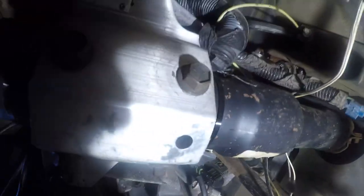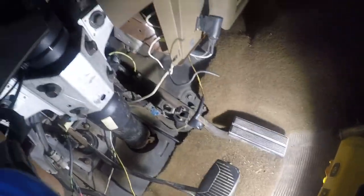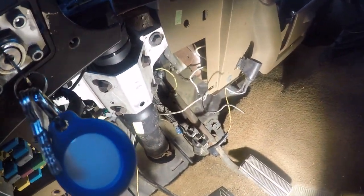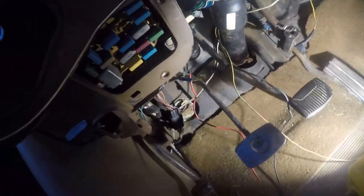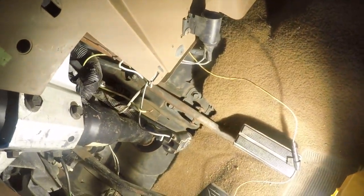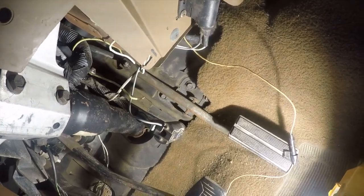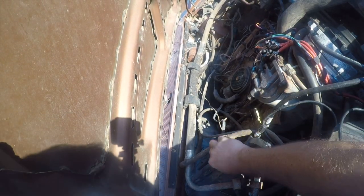Oh, right there where the accelerator, or what is that? They used a bushing where there's some kind of hose that comes through, so it's not a horribly bad spot. I don't know what this little switch hanging down is. Let me see what the black wire goes to. It's nutted to the wire we see in the engine bay, and this other wire just goes over here and up under the hood, so I'm guessing that's the ground. What a messed up installation. All right, well, let me work on this. Sorry, that's not a very good view, but this is the view you're going to work with.